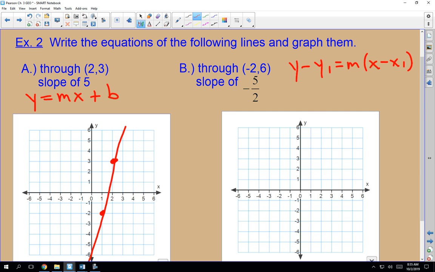So the way to use the y equals mx plus b method to find the equation of the line is to plug in everything that I know, solve for b, and then rewrite it, placing b back in the equation. So it looks like this. Do I know a y here? Yes. What is the y? 3. It goes through a y coordinate of 3. Do I know m in this problem? 5. Do I know x? Yes. 2. So I know everything but b. That's a b, not a 6. Can I solve for b? Yeah. Okay, go ahead and do that.